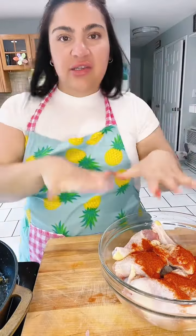So I'm gonna put a little butter, and I'm gonna just sear the chicken.